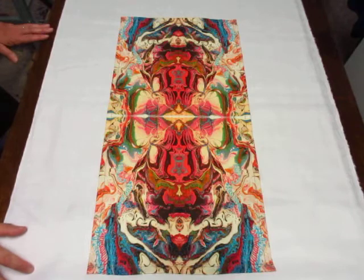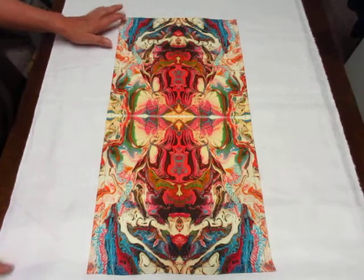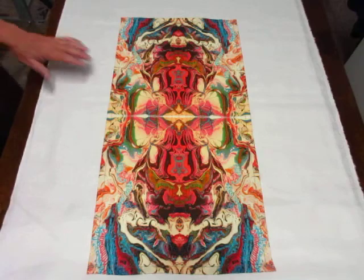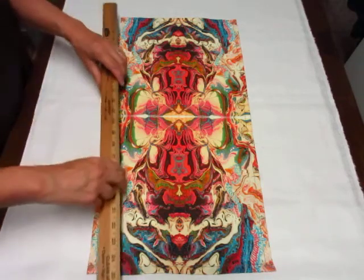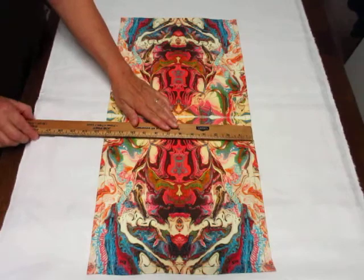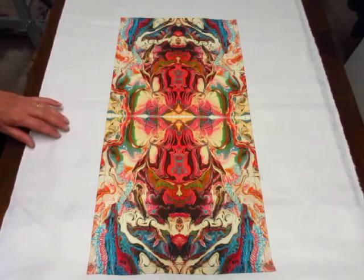This is a collection of towels made from a pink ribbon pour that I did a while back. And I'm just going to measure the first one to give you an idea of the size it is. It's about 25 inches long and about 12.5 inches wide, and all of these are right around that size.